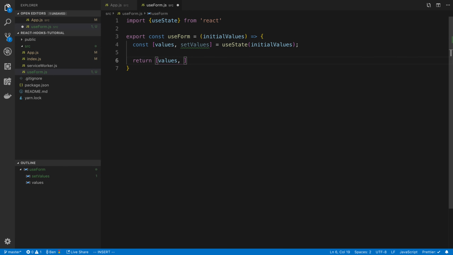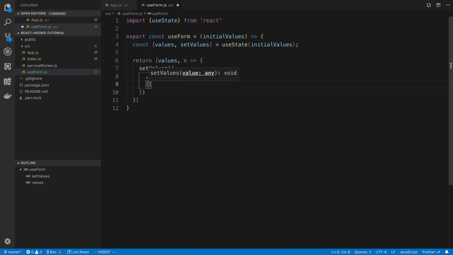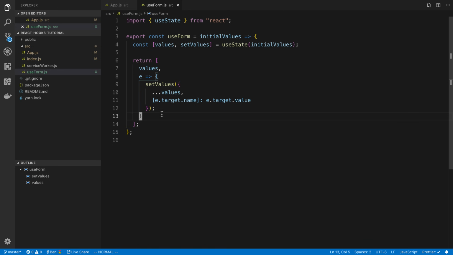So here I'm going to say e, and we're going to say setValues, and keep all the values inside of there, and then say e.target.name is equal to e.target.value. Based on the name of the input field, we'll update that value in the form.